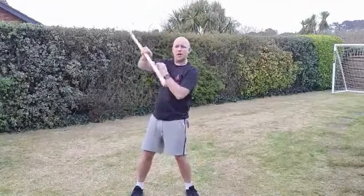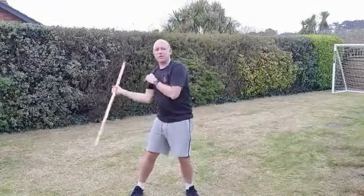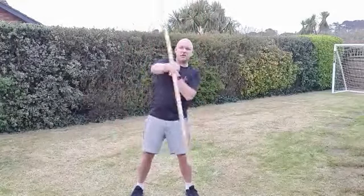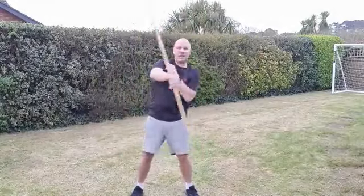Anyone else's arms burning? Mine are burning. Yeah. Good, nice. A bit of burning doesn't hurt anyone. I'm doing a challenge at the minute where I start off with six press ups a day, but then every day you increase it by two. At the minute I'm doing all right, but give it a week and I think I might start to crumble.